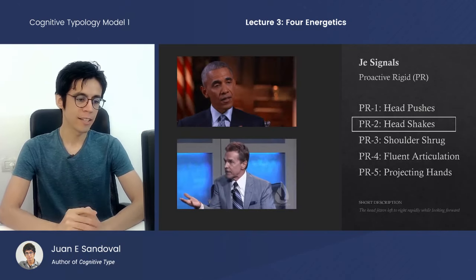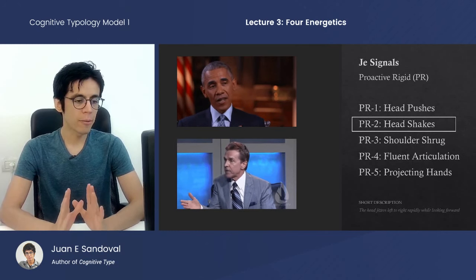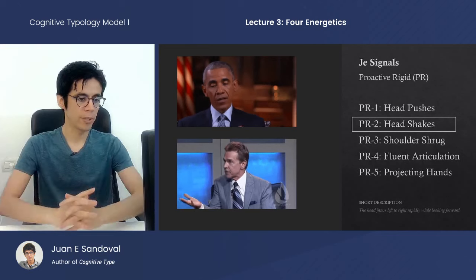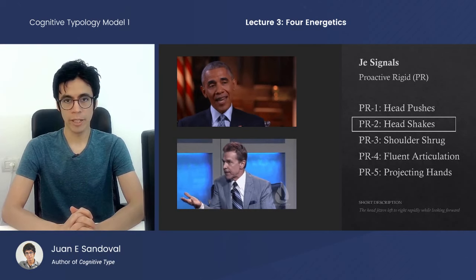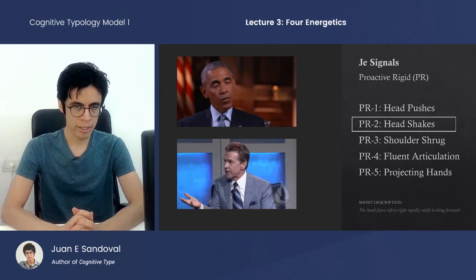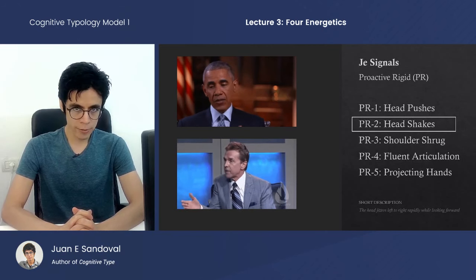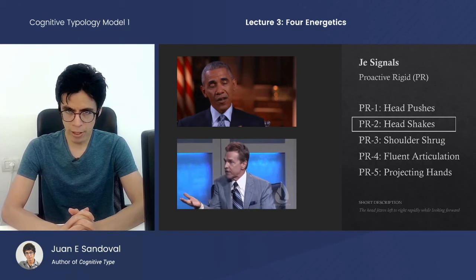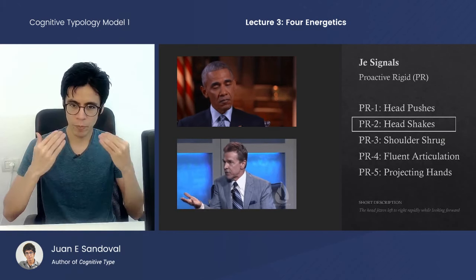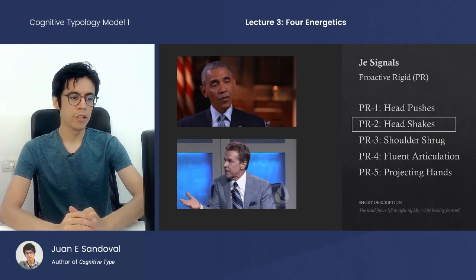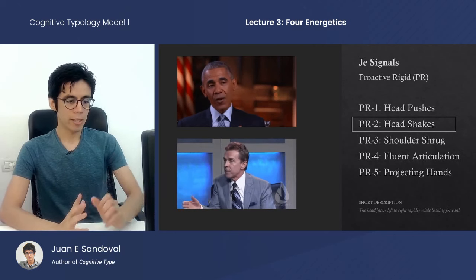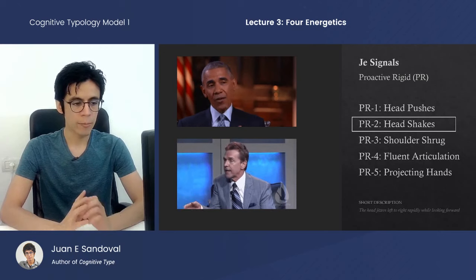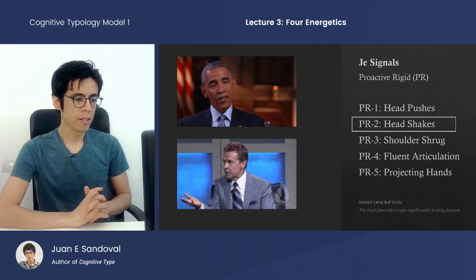And here's the second signal, which is a head shake. What I said about the assertiveness of the first signal also applies to this second one. So it's not just an innocent head shake. There's something about the head shake that also rattles forward as you do it. You can see a lot of people do this all the time. They talk and they're asserting with their head shakes. Again, remember how we talked about how the head movements of J are up and down, left to right. Well, this is what I'm talking about here.